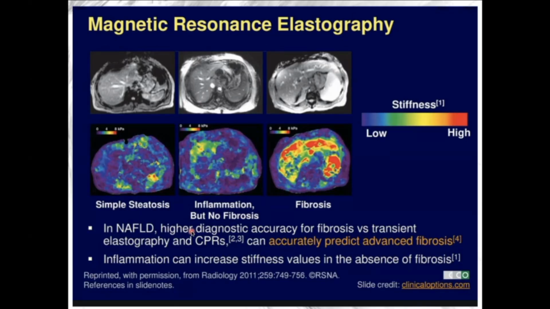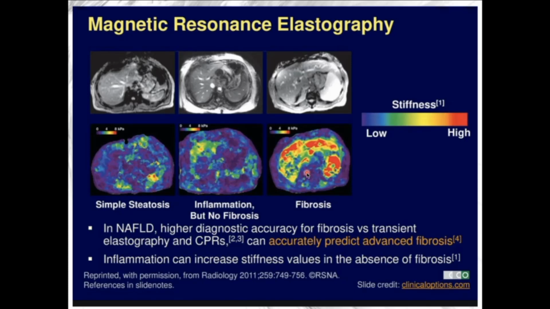Another tool that's available, but I do not have access to this, is called MR elastography. And it is a little bit more valid than liver scan, and I'll explain why in a moment. So with liver scan, there's a wave going through a person's skin and in through the liver. But if somebody has a very thick abdominal wall, it can sometimes lead to overestimation, whereas an MRI would not, because it can account for that and is looking directly for liver fat as simple steatosis, or inflammation but no fibrosis, or the presence of fibrosis.